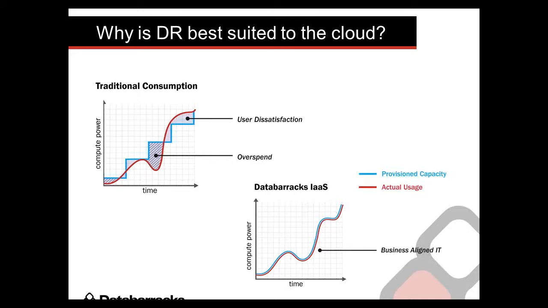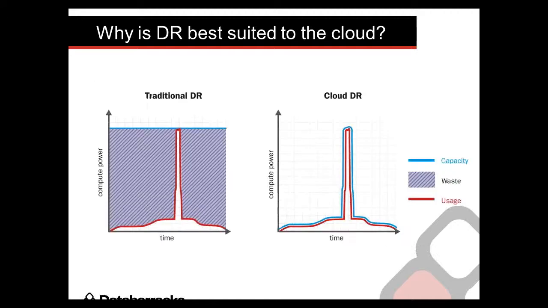Obviously for DR, this can be exaggerated considering you may not be actually utilizing that infrastructure in the same way. Obviously, as we look at infrastructure as a service, because of the way that we can scale and be more tightly aligned to consumption, we can be more cost effective for DR than we can with traditional solutions. So if we look at the next slide, this highlights the points that we're talking about.